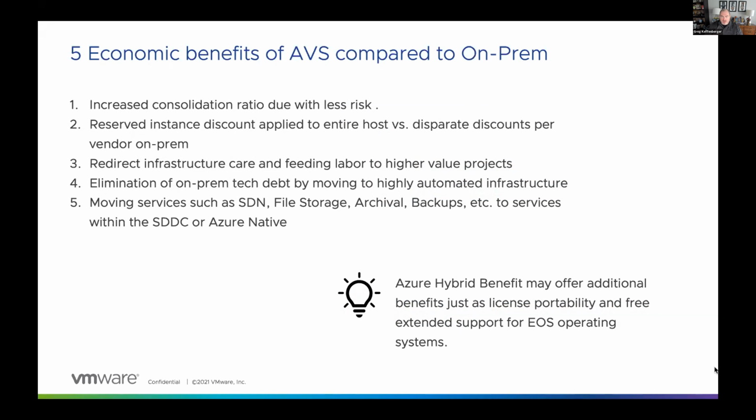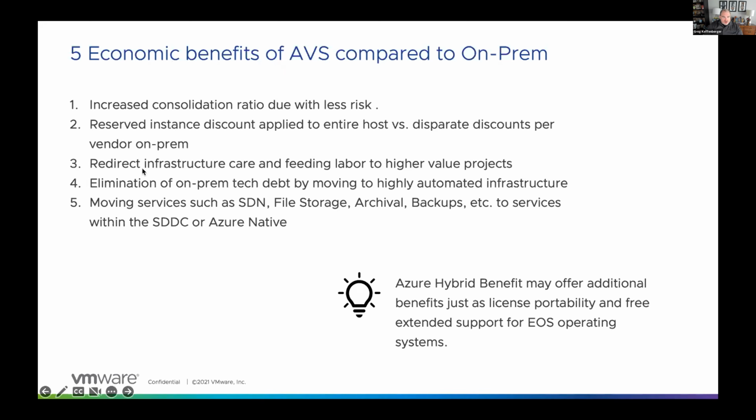across the board, that discount is significant when you compare it to the other things that they buy. Maybe you're buying routers and you get a 15% discount, or maybe you're buying hosts and you get a 60% discount. And all these things mix. Your buying power with each vendor is different. But when you buy AVS, you're buying power with a single vendor, and with the reserved instance discount, it really stacks up and affects a huge portion of the spend.